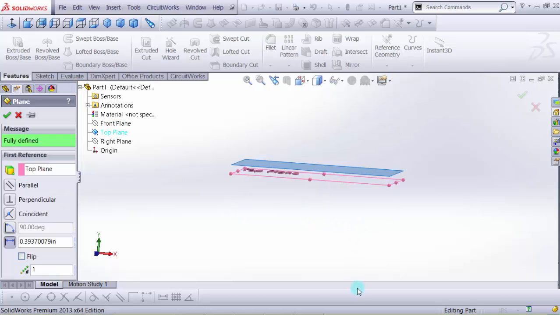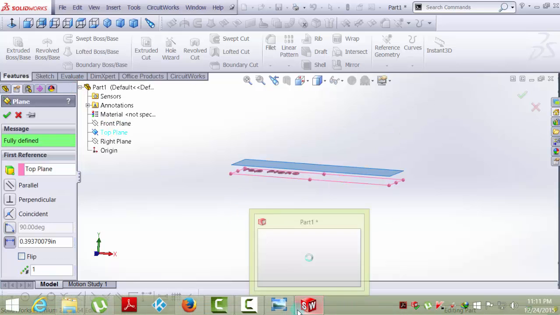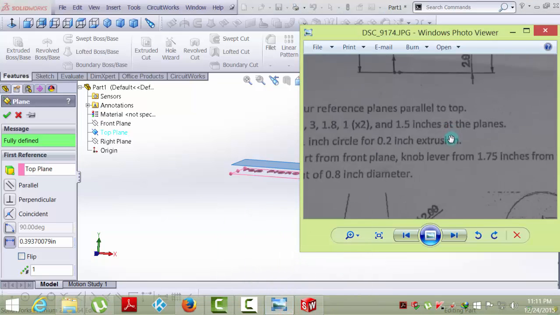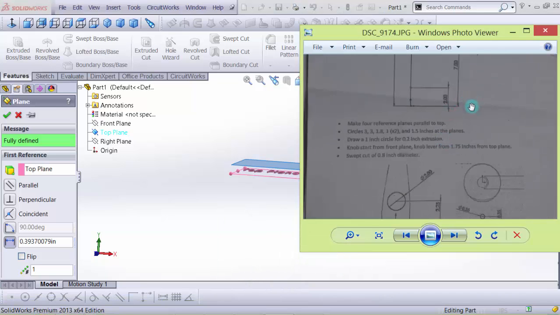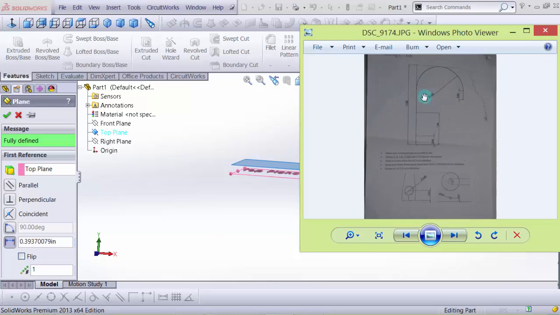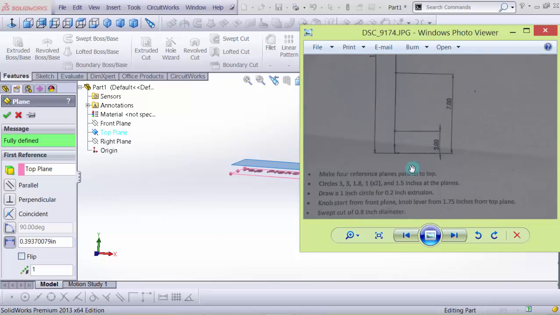How much offset from the top plane do we want our first plane to be? So make 4 reference planes parallel to the top. And why are they asking us to take these reference planes? Because they want us to draw circles. 1, 2, 3, 4, 5, 6 circles they want us to draw, and 1 times 2 means 2 circles of the same diameter must be drawn on the same plane.